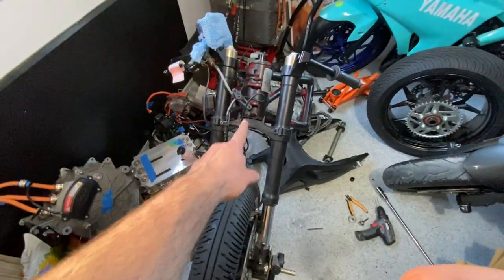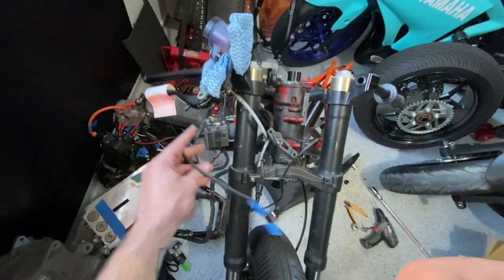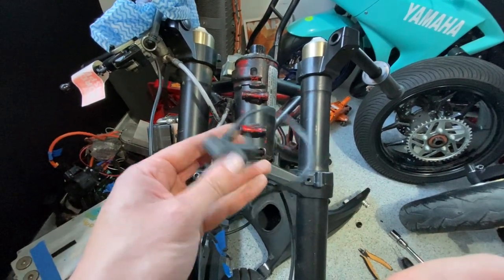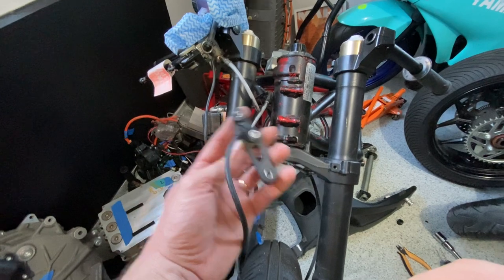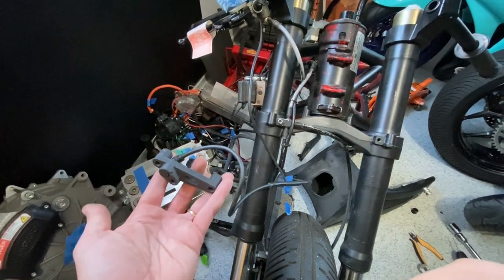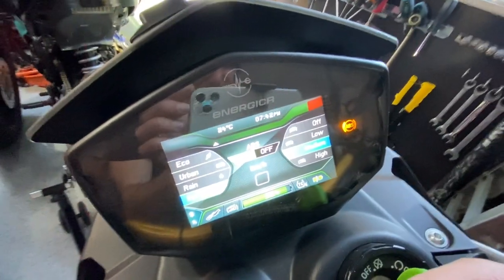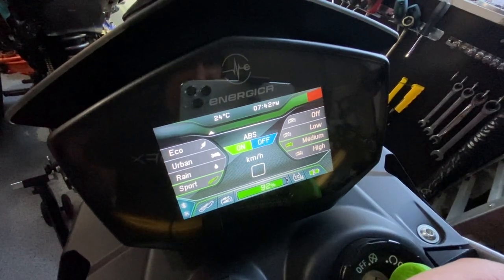The last thing that's mounted to the frame is the braking stuff. We have this thing that needs to be plugged in for the whole starting procedure. But the other thing is the ABS — this is the ABS sensor thing mounted to the front of the bike. How ABS works is... I have no idea. But since it was unplugged already, I'm assuming maybe I don't need it. Once I get the whole thing plugged back in, I want to see what I need and don't need. Maybe I can just go in the dash and turn ABS off. I don't know — these are the things I need to figure out.